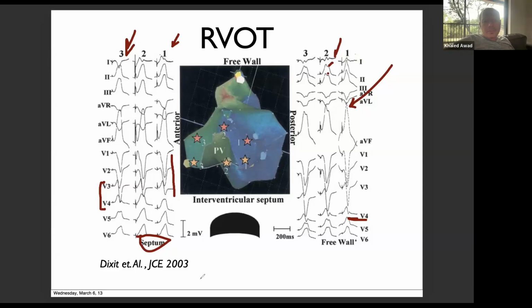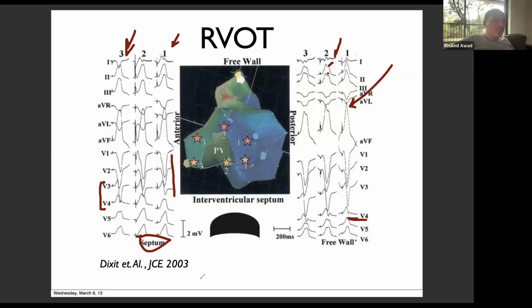So essentially the way you tell the difference with the catheter: when you have the catheter in the RVOT and you deflect it backwards, that's taking you towards site 1. When you open it forward, that's taking you towards site 3. I cannot tell you how important it is to use intracardiac echo when you're working in the RVOT. And that's important for most of these things, particularly when you're working with idiopathic VT. Idiopathic VT is extremely dependent on intracardiac echo.